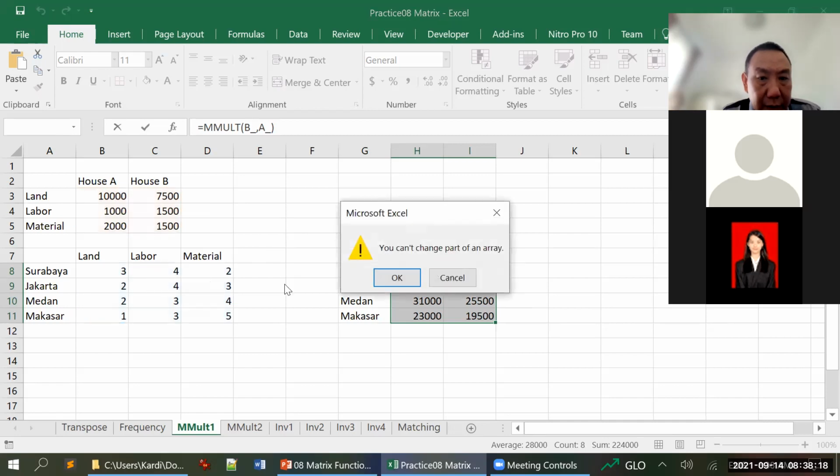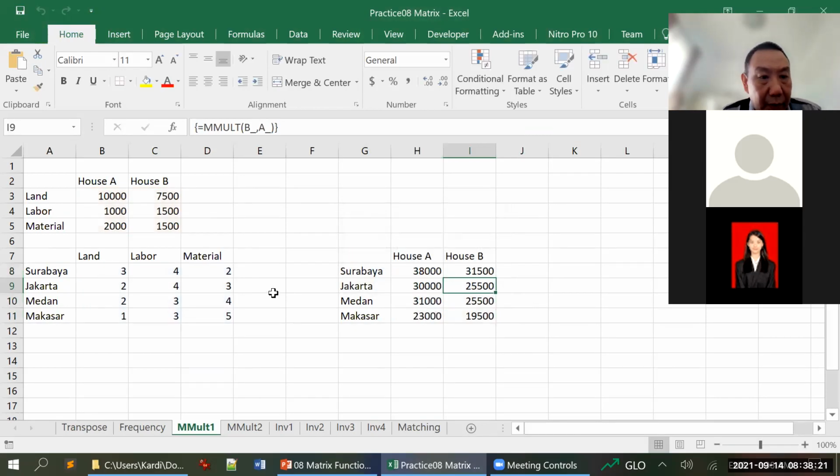Why is that? Because matrix multiplication means this row here multiplied by this column here will produce this one. The second row multiplied by the first column will produce this second row.